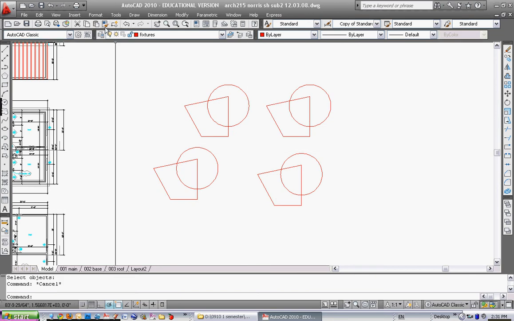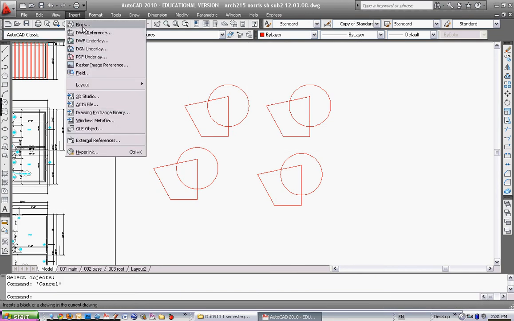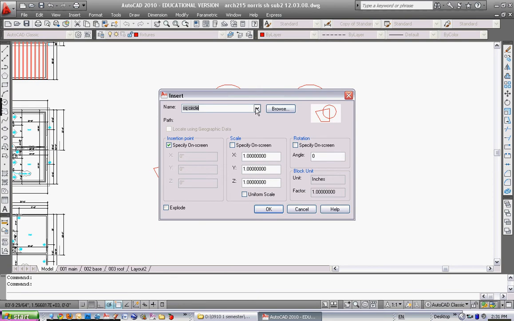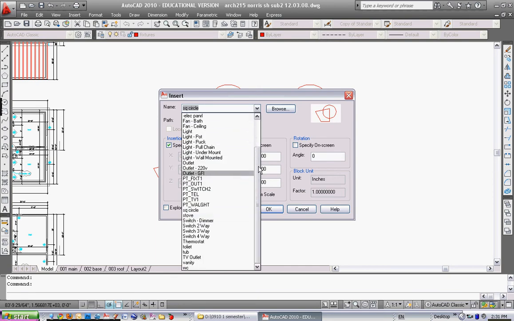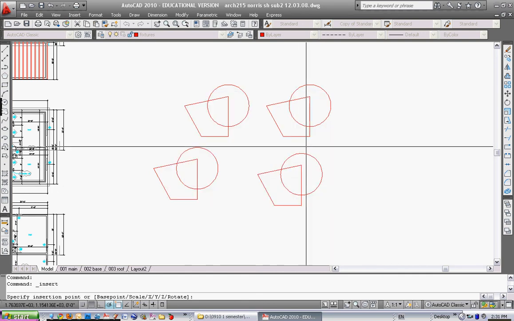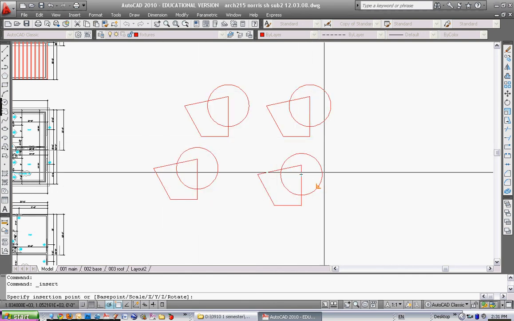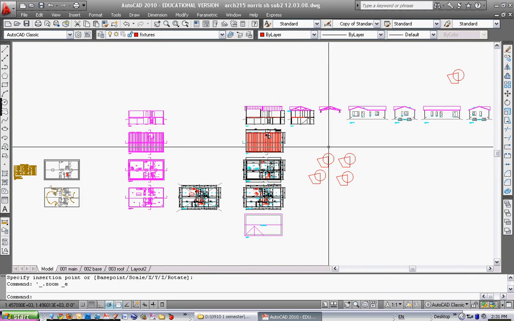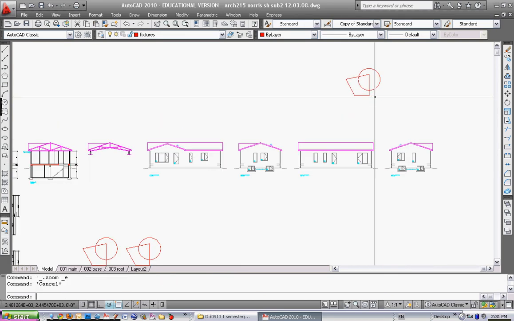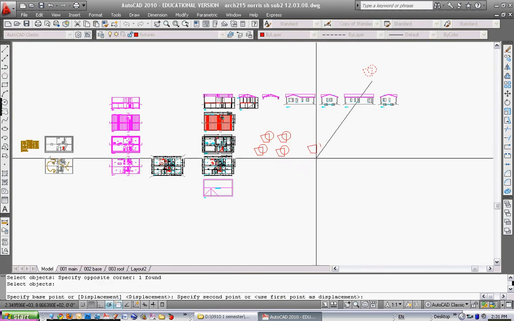So again, if I want to insert this thing somewhere, I just go insert block, go find the name of it. So you should only have a few here. I got way too many, but if you can find one called square circle, there it is. Hit OK. It's now asking me to specify an insertion point, so I'll just click here. But for some reason, it keeps inserting it way out in the boonies. I haven't figured that out yet, but I'm sure you guys will figure it out.